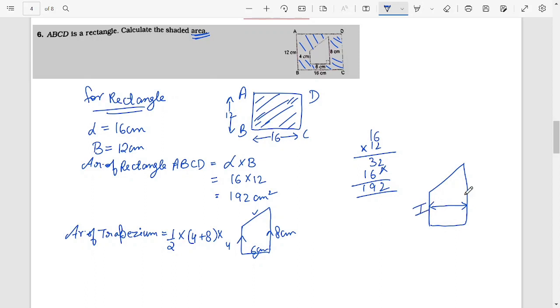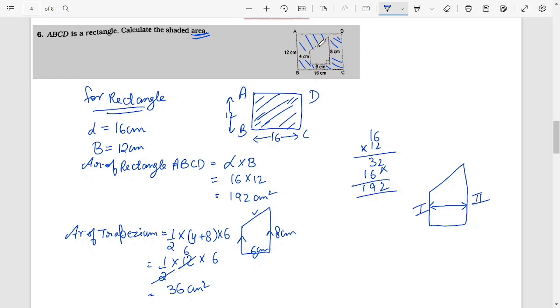This is the first parallel line. This is the second parallel line. The perpendicular distance between the parallel lines is known as height. So what is the height here? This straight line is 6 centimeter. So we will use height 6 centimeter here. Now we will solve it and then we will get the area of the trapezium. Half into, add them, 4 plus 8 will be 12, into 6. Now with the table of 2 we will cut it. 2 6s are 12. 6 into 6 will be 36. So the area of the trapezium is 36 centimeter square.